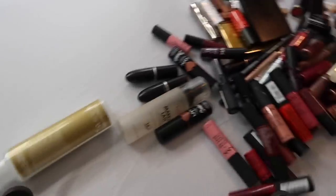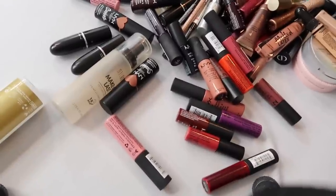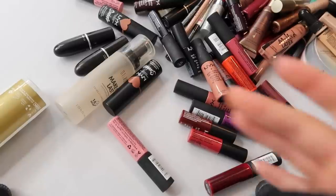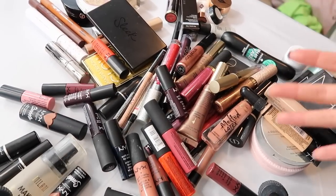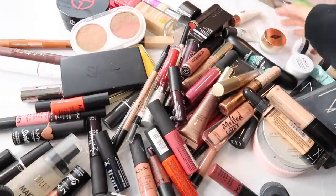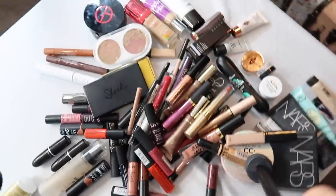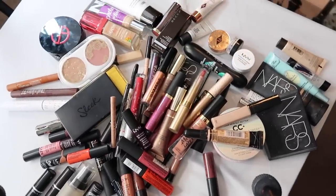Okay, dear friends, so this is my failure of a declutter. Really just kind of looking at my makeup drawers and pulling out the old makeup. Yeah, you guys have been asking for a declutter. So, hi, I deliver. Don't say I didn't do it, but I told y'all I can't declutter, okay? Oh, wait, okay, let me show you my face, but I just wanted to show you the gold that we have. Listen, I did declutter some stuff, and most of it's old, so don't ask me to give it to you, okay?